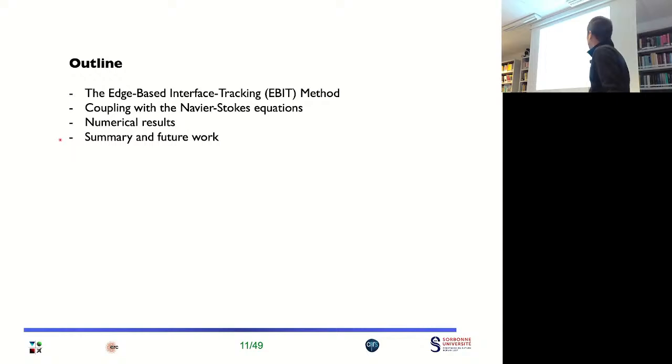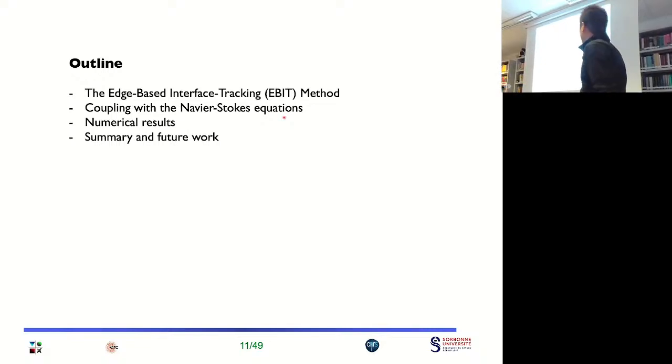Then I will show how to couple the EBIT method to the Navier-Stokes equations for multiphase simulations. And part of the 3D results in our paper and some preliminary 3D results will be presented, followed by the conclusion.